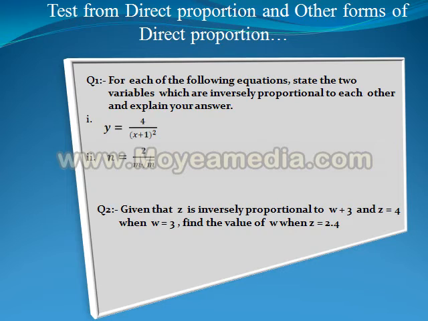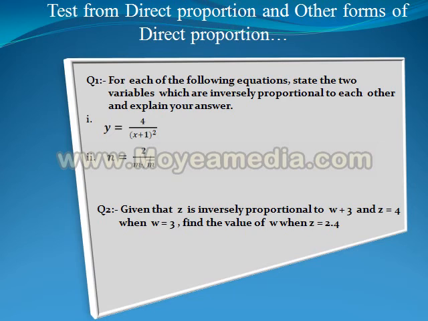The first question is just stating which two variables are inversely proportional. Remember, you have done the practice now, and there is a question in your exercise also. So try to figure it out. Not very difficult to mathematically play with it. Take the denominators to the other side, and if the product is equal to a constant value, remember the constant means something like 4, 2, 5, 7, 8, then you decide which two variables are inversely proportional.